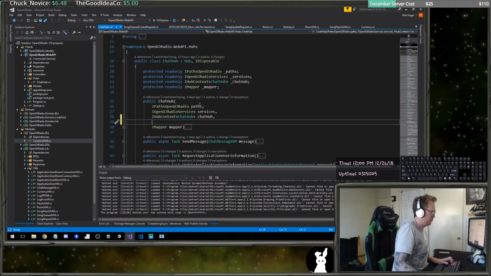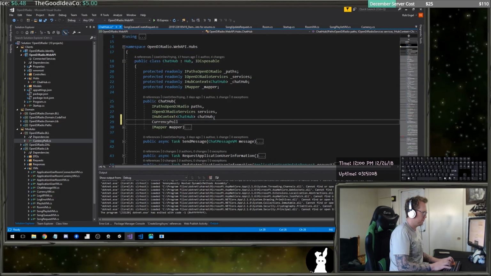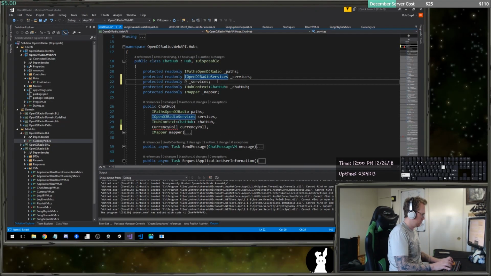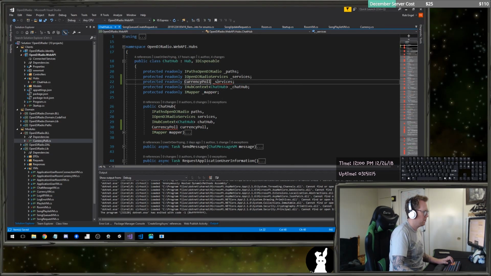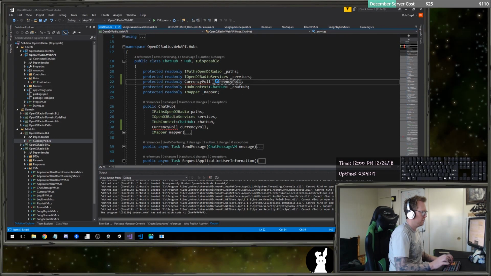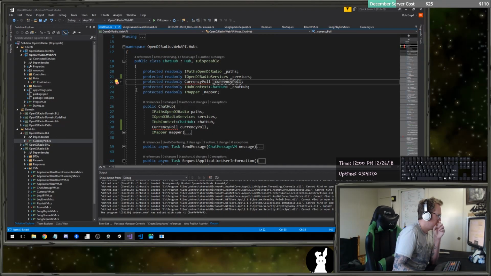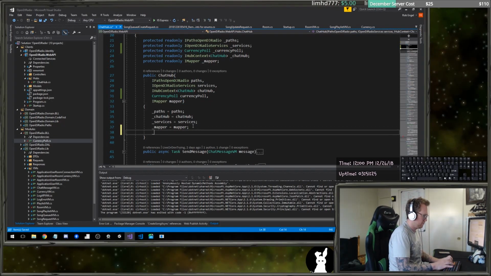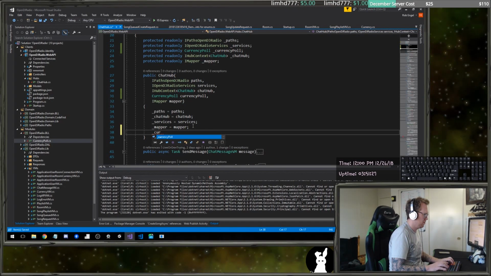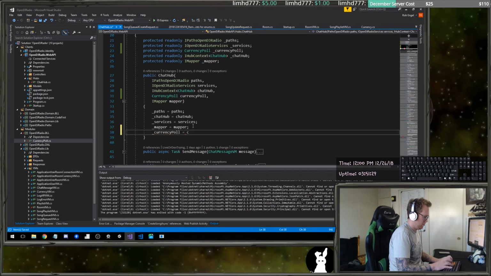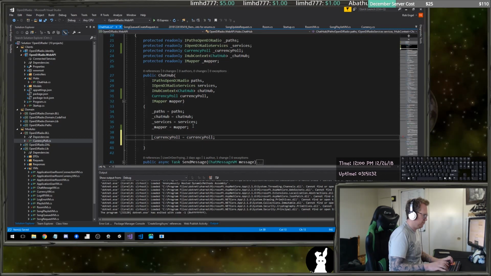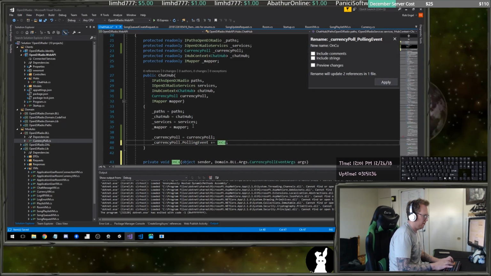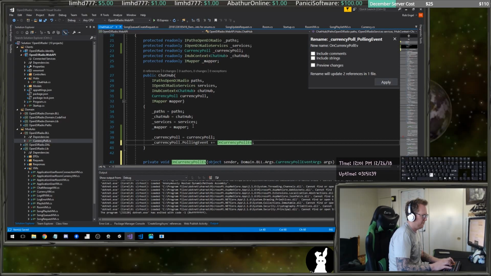So I guess we just register a currency pool. And so now when we get this, and now we'll do a currency poll dot polling event plus equals to on currency poll event.